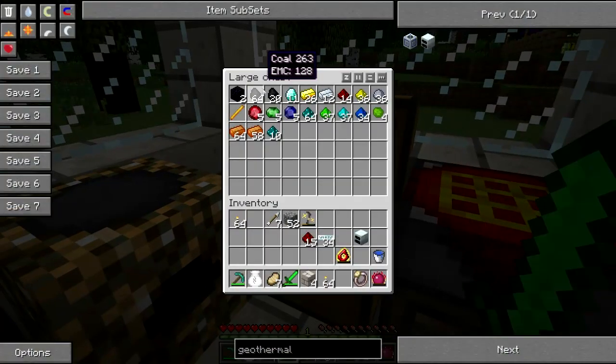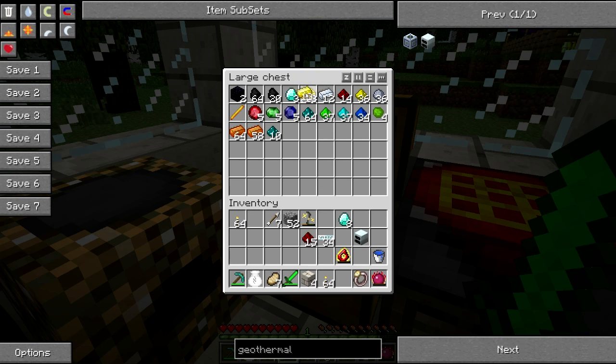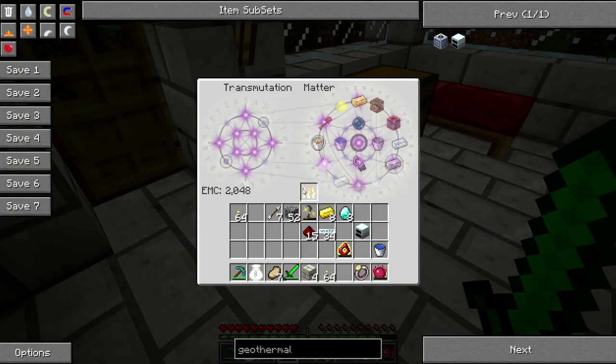I don't want to be flying everywhere. I need to make some teleport pipes, which are freaking expensive. So, I'm going to show you how to make those too.